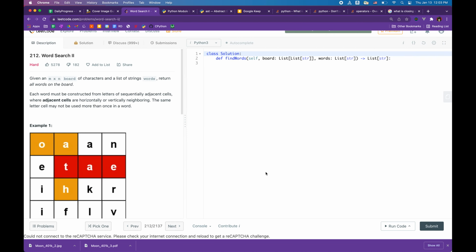Hello, I'm going to do LeetCode hard question 212 today. Word Search II. This question is asking: if you are given a board of size m by n of characters and a list of words, how do you return all the words that exist on the board? After doing this test, you will know it only cares about the unique words. It doesn't require all the words, although it's asking for a list.